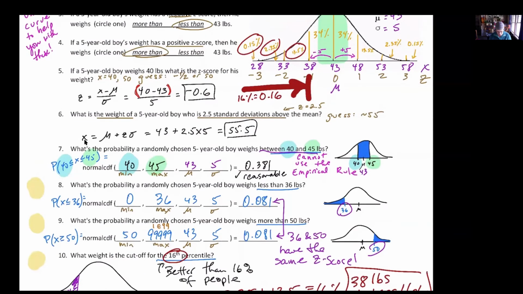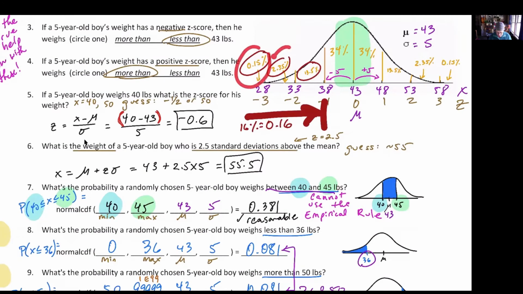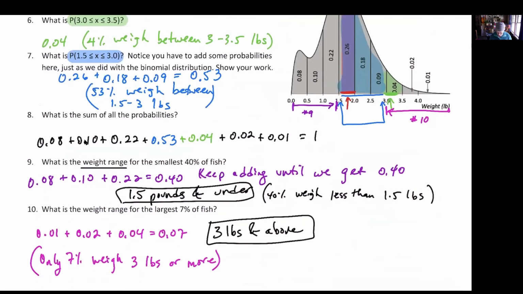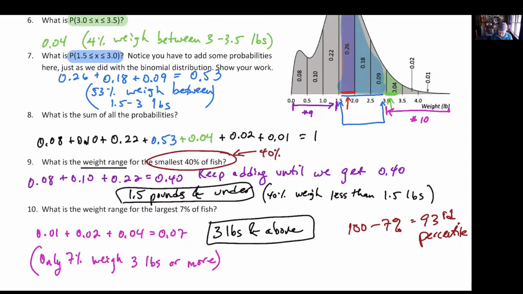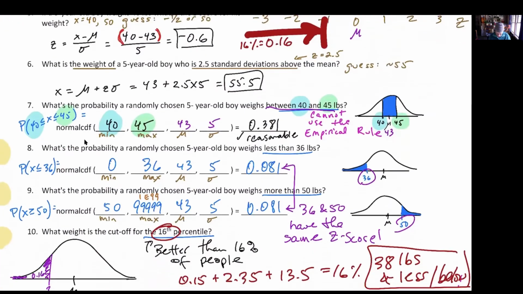Okay, so that looks familiar. All the times we've done that, we've been given these exact areas from lesson 14. Remember we were doing that fish curve here? We were finding the largest 7% of fish. Largest 7% of fish isn't the 7th percentile, it's 100 minus 7%, so it's the 93rd percentile. And then the smallest 40% of fish, this is the 40th percentile, because the percentile always goes from 0 up to a point. So that's what we're doing with this example.